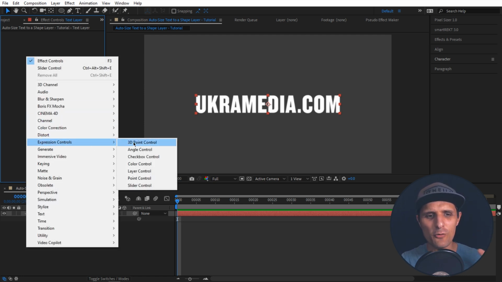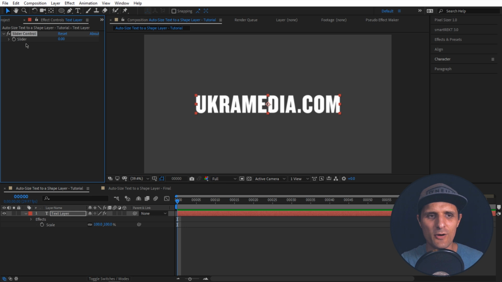If you don't know what these expression controls are, think of them like buttons. By themselves, they do nothing. If you bring one in, like a slider right here, right now it's just a one-dimensional value. It doesn't do anything. You can pull on it, but it doesn't change anything because it's just a button that you can build your own menu with using all of those expression controls. You can link them up using expressions and then do something with them. And that's exactly what we're going to do here.